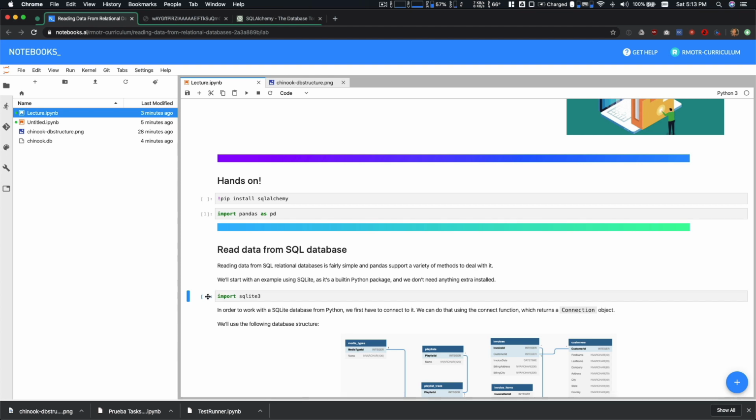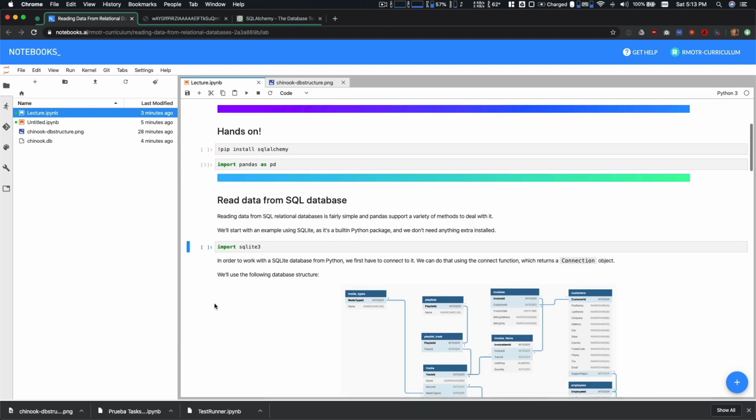So the first thing we're going to do is go back again and do a quick refresher of how to read data using pure Python from a database. So we will not be using Pandas yet. I just want to give you a quick overview of how we use SQLite 3. And remember, as we use SQLite 3, we could be using a different driver like Psycopg, which is the Postgres one, or the one from MySQL, etc.